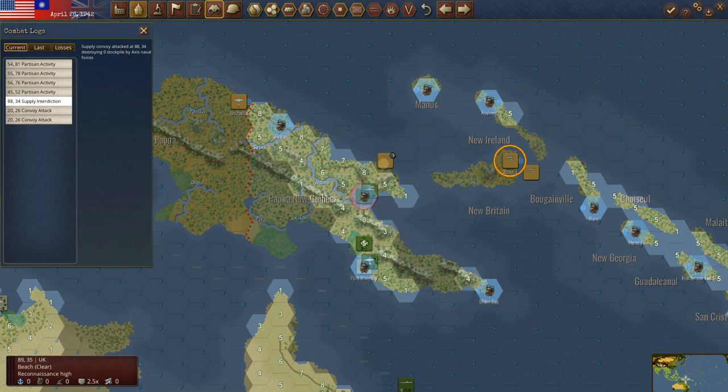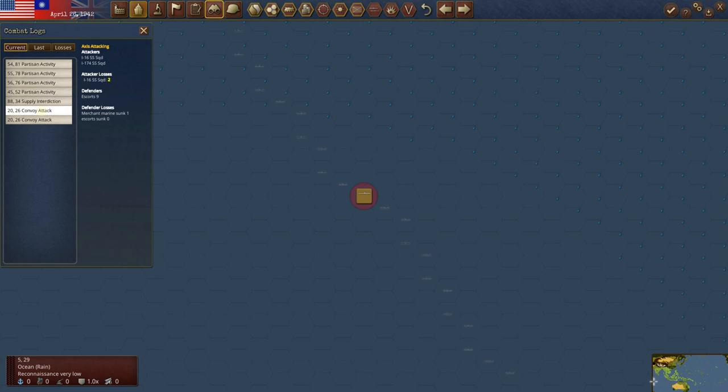We can just park on the land, and if it's a little bit not landlocked, but if it's away from us, we don't have to go all the way into the port for supply interdiction. They destroyed zero stockpile. Didn't have any effect. Convoy attack out here. They did sink a merchant marine.